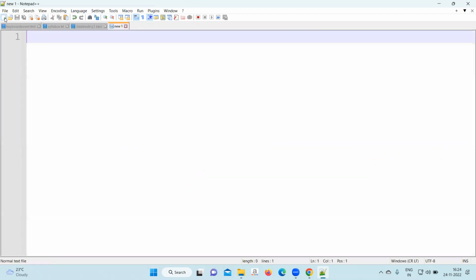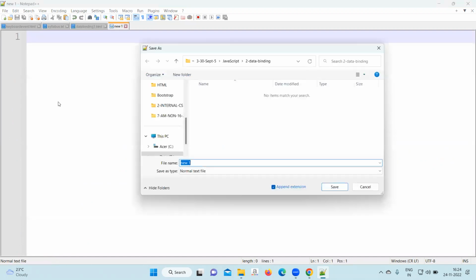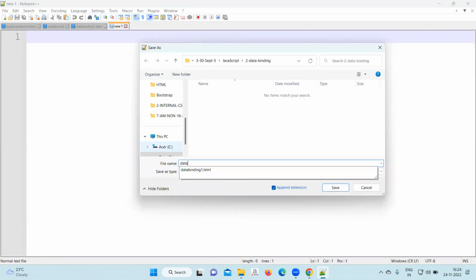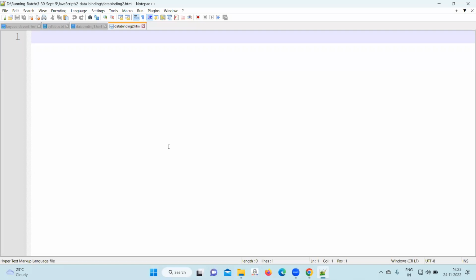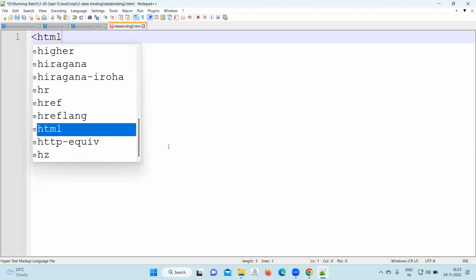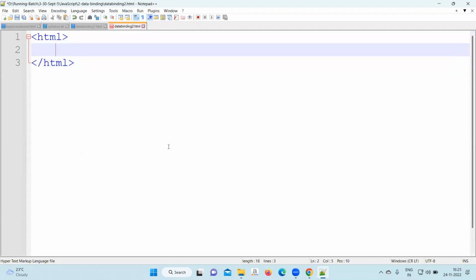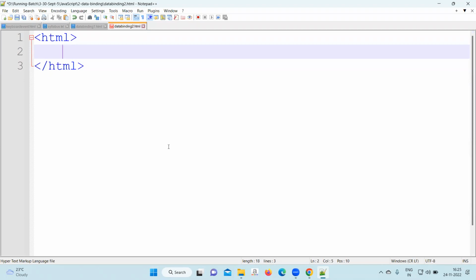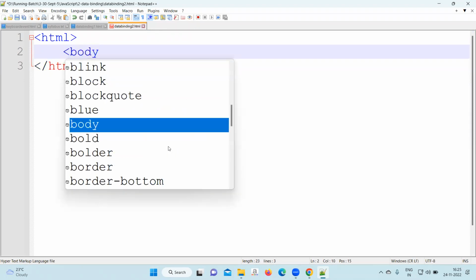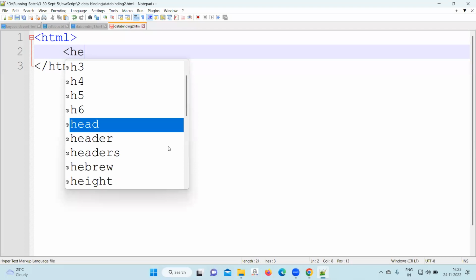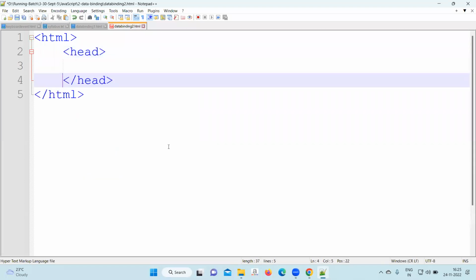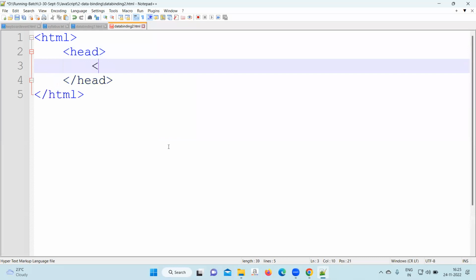Now create the next file, data binding 2.html. HTML open and close. Follow the head section again. Under the head, write the script again.